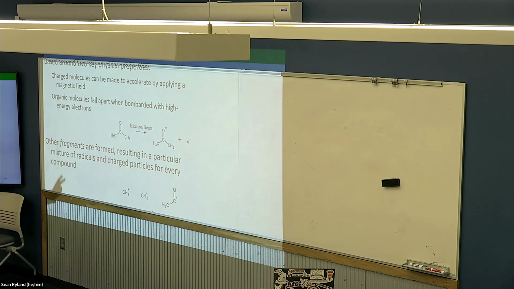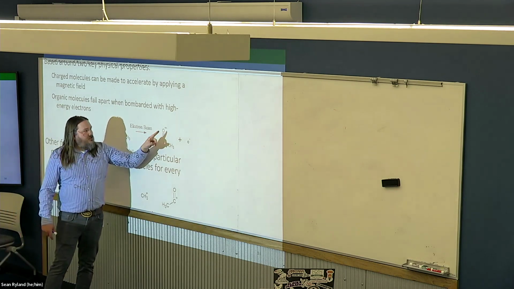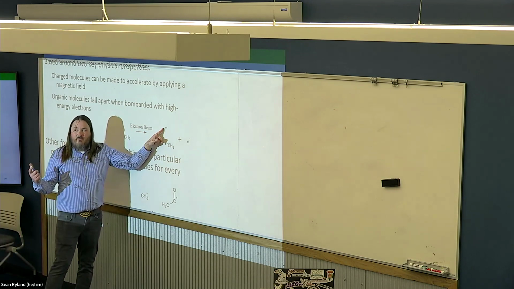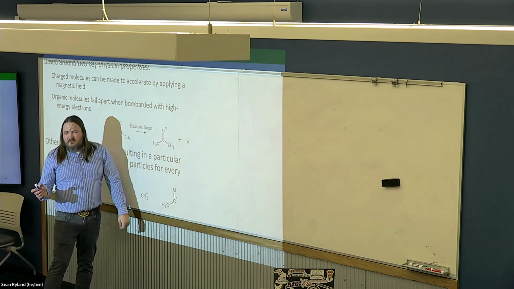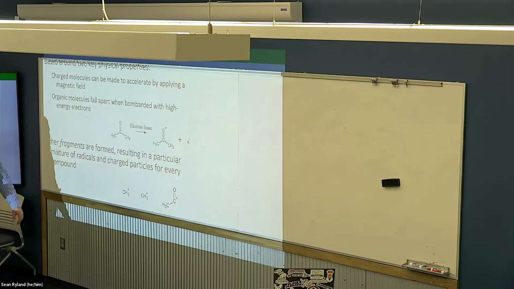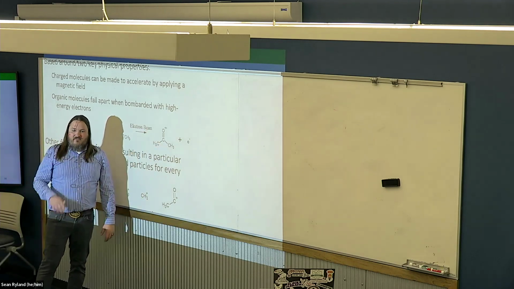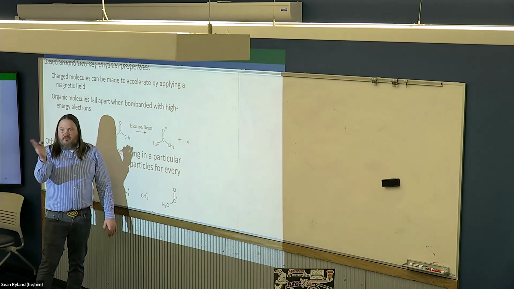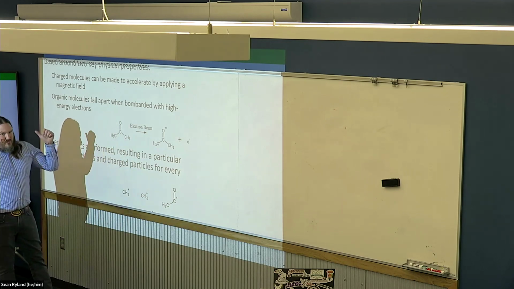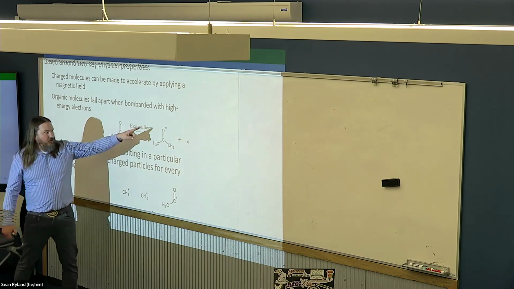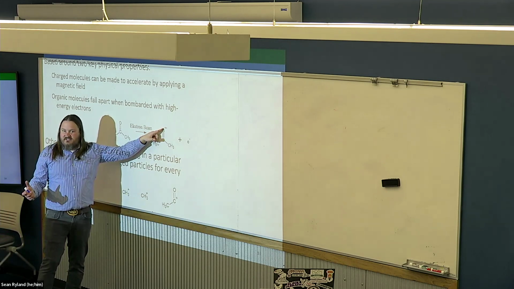And as soon as you do that, two things happen. One, we made it a radical, which makes it really unstable. And two, we made it charged, which is also unstable, but the other thing that's useful about charged particles is that they react to magnetic fields. So basically, all a mass spec is: fire electrons, knock an electron off of something, and then put it through a tube with a magnetic field, and then you measure how much it bends. If you know the strength of the magnetic field, and if you know that the charge is +1, you can work backwards to figure out the weight of that fragment.